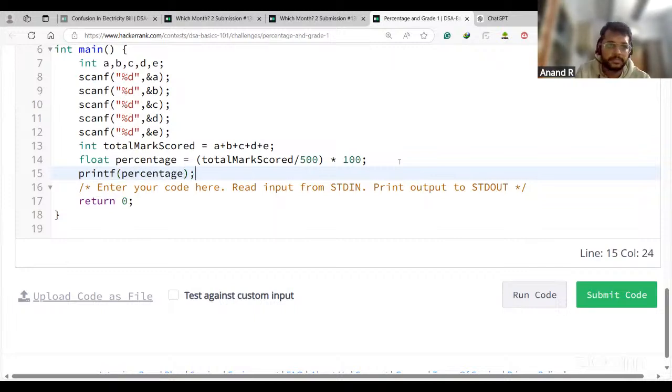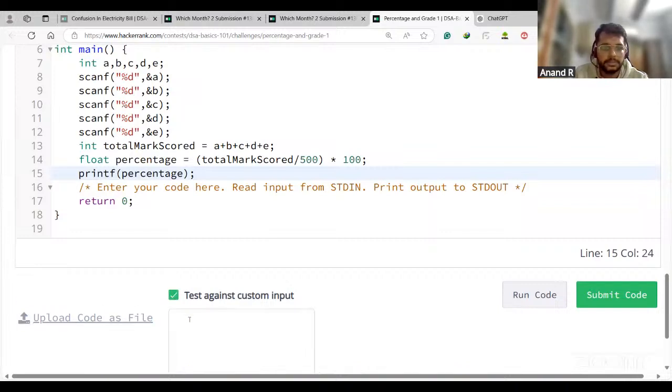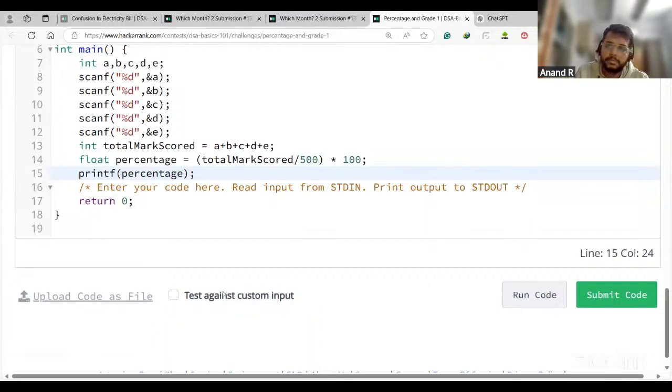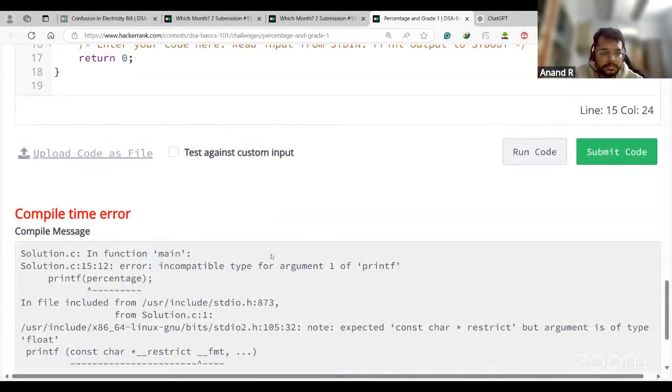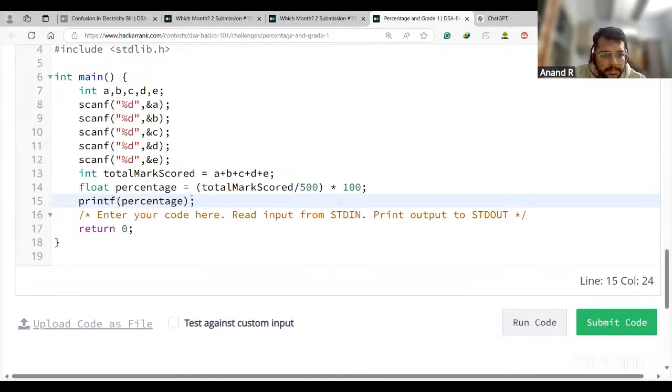I'll give the 5 marks as, okay. Cool. Let's run the code. I made a mistake with percentage. Is there any problem with this particular syntax?